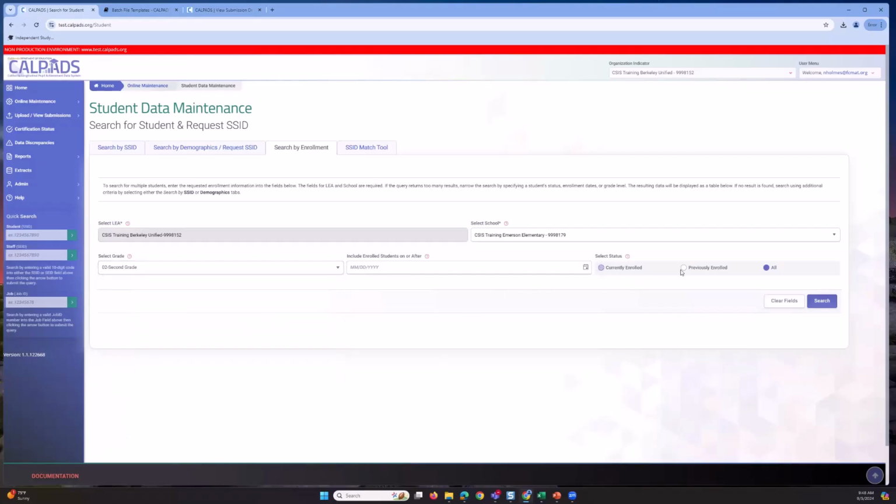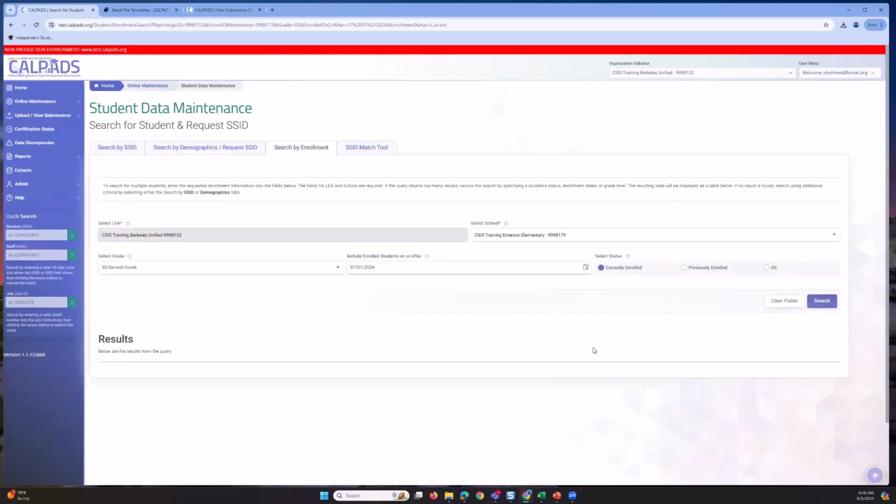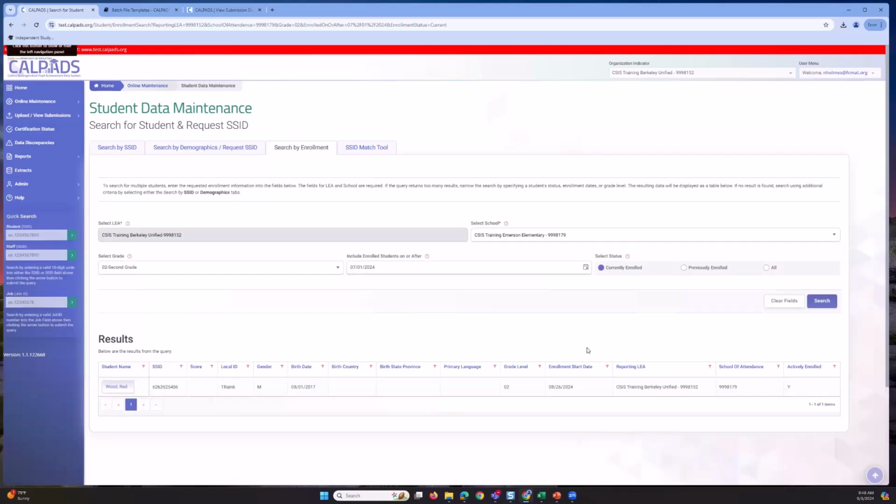We can do currently enrolled or previously enrolled, and we have an enrolled students on or before. So I wanted to make sure I'm looking at all students enrolled this academic year. I can go back to July 1st and I can look for currently enrolled students. I guess I only have one, but this is how that works.